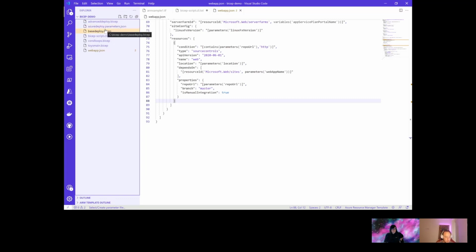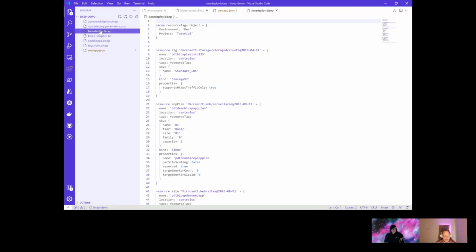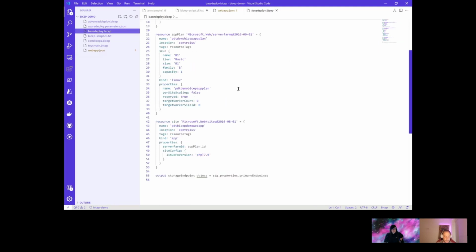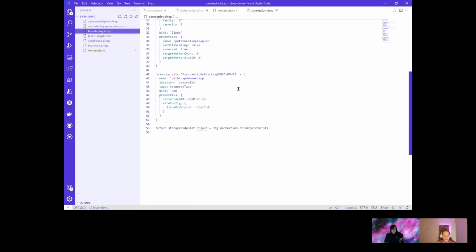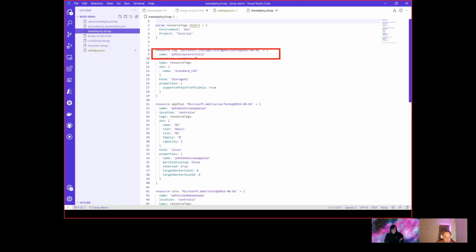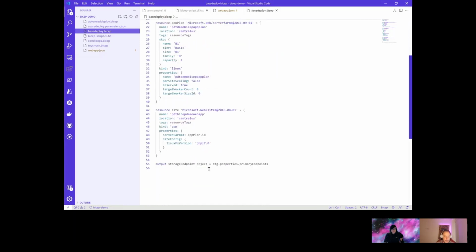For now, if I switch to my exact same scenario, but this time using Bicep, first of all, it's half of the code, like 40% shorter. And I'm not leaving out anything. I'm still deploying a storage account, I'm still deploying a web app and still identifying a web app service plan. So in here, I have my storage account with a unique storage account name. And I have my app service plan. We're going to deploy a B1, pretty small because we don't really need the performance, and everything else.